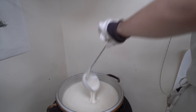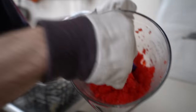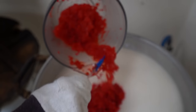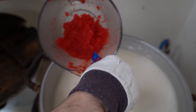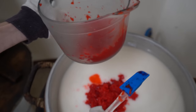Nice and smooth now, not the way it was running earlier. Alright, so I did six different things of cherries in, so I'm going to try my best to get half of this, and some of the cherry juice, because it's yummy. It really adds to these, especially after they sit for a couple of days. The cherry juice really mixes in with everything else. It's nice.